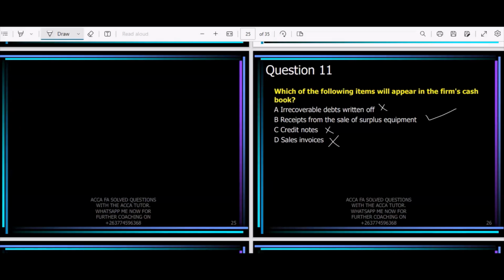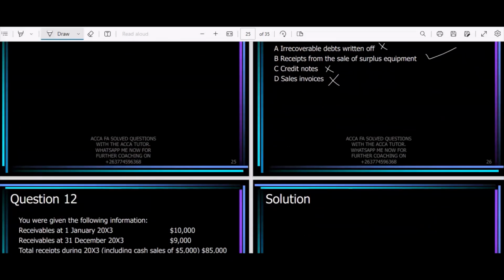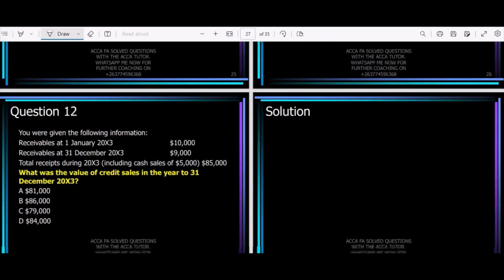And let me re-emphasize this. You are going to be tested using objective test questions, and only one answer is going to be the correct answer. So be it combinations, you are only going to score a mark if you come up with the right answer. There's not going to be any subjective consideration in awarding marks. So you just have to know what you must know. Alright, let's try to come to the next question.